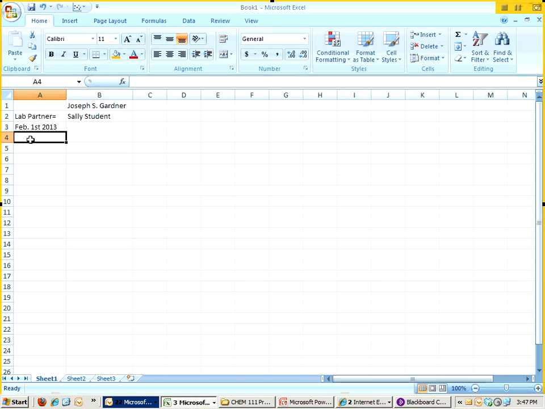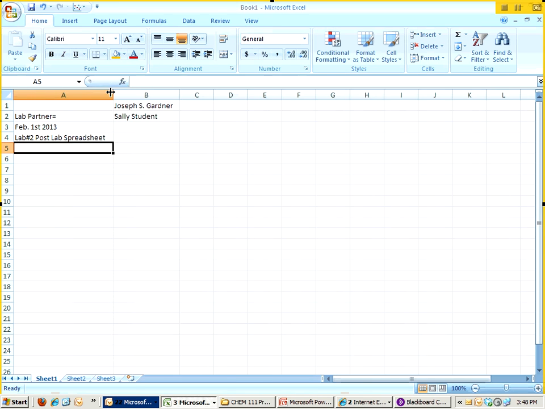And then I'm going to list what work was being done on this spreadsheet. So since there was only one spreadsheet required for this lab, I'm going to say that it was lab number 2. We're working on the post-lab material. Now you may actually prepare several spreadsheets if you do a separate one for each piece of glassware, or you may decide to include all of your calculations for all the pieces of glassware in a single spreadsheet.